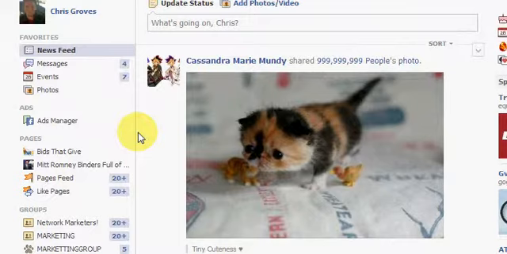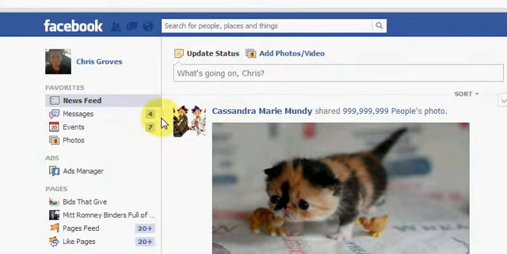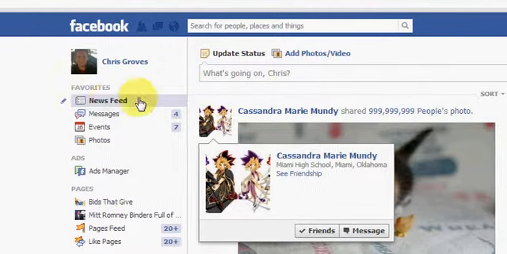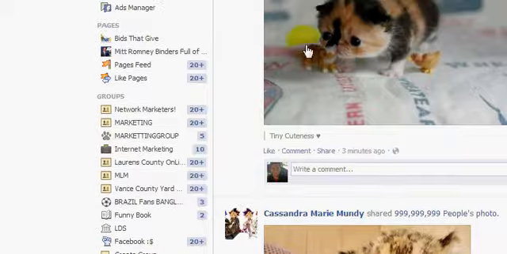3, you need to post regularly. What do I mean by regularly? At minimum 1 time per day, and I recommend doing 2 or 3 times a day. So I would wake up 6 a.m., 7 a.m., post. It only takes you like 10 or 15 minutes at the most if you're doing it manually, and we have a great tool that actually will do it automatically for you, which I will show you. Second, post in the afternoon, post in the evening, and see when you get the best results, but do that frequently. And I'm going to go ahead and show you.